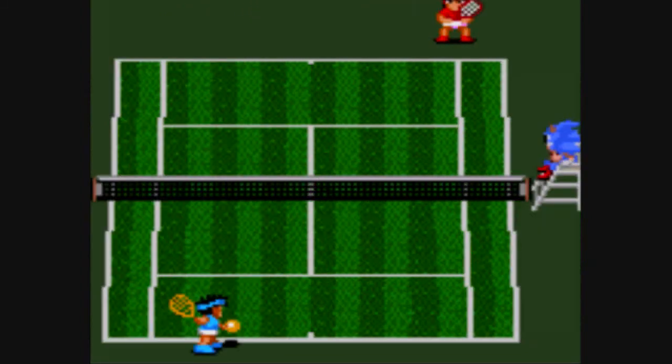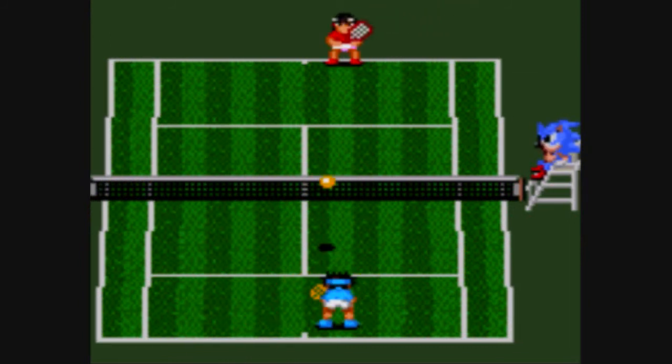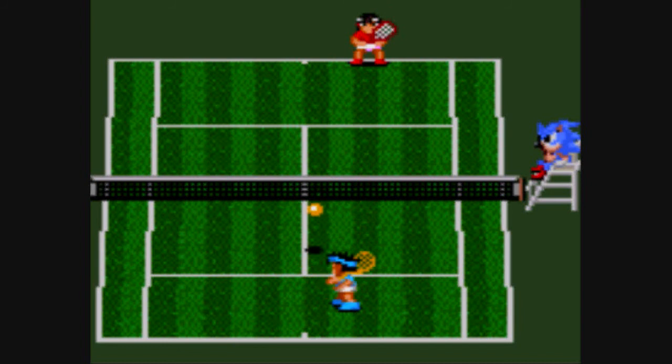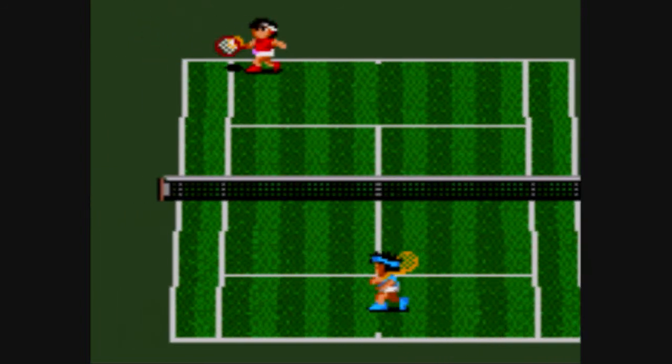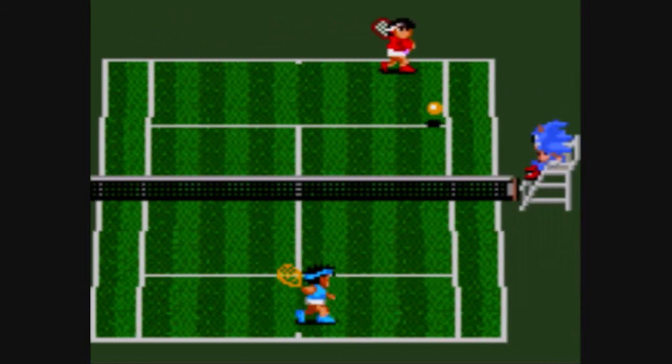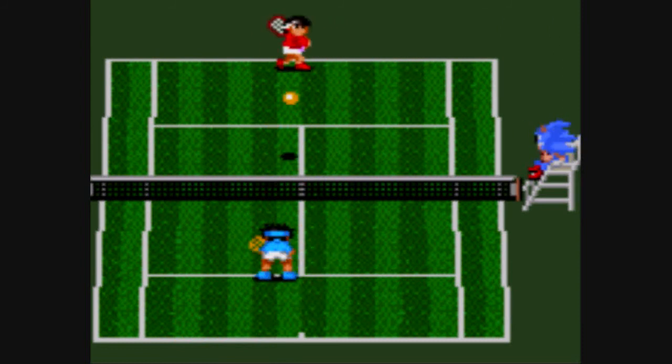The variety of shots are limited to regular and lobs, and all you really have to do is get behind the ball and press whatever shot and direction you've selected at the appropriate time. This game does everything it should do really. The only real issue I found was how far you are from the ball is difficult to tell, but that's mostly just restrictions of the hardware, as depth is difficult to gauge. But just bear in mind the ball has to pretty much be hidden behind you before you press the shot and you should be fine.